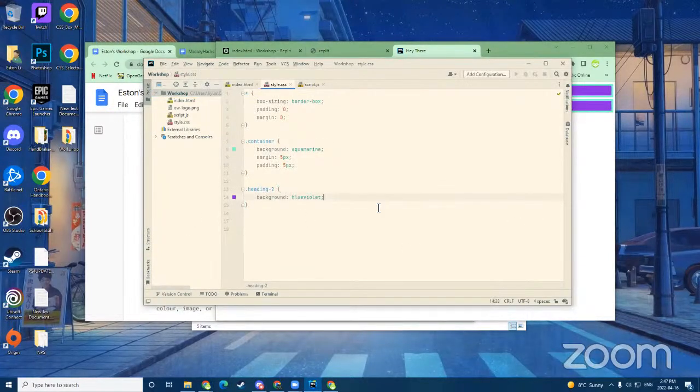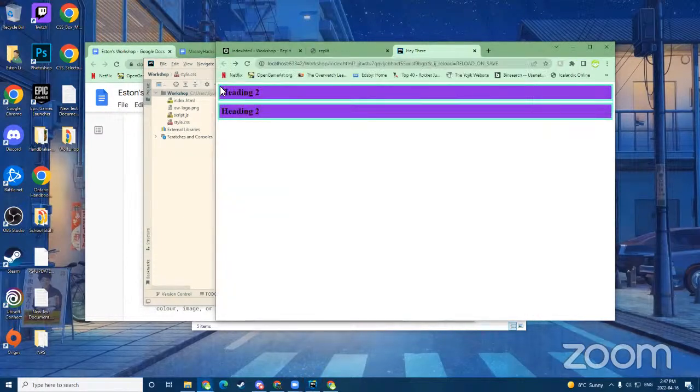Actually, this is a good example. You can see how this is 5 pixels. You're going to have a padding of 5 pixels here, 5 pixels up. When you highlight the text, it has 5 pixels, 5 pixels, 5 pixels all around, like it's a padding, right?